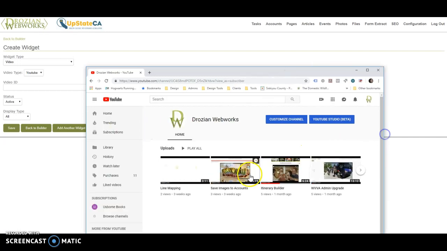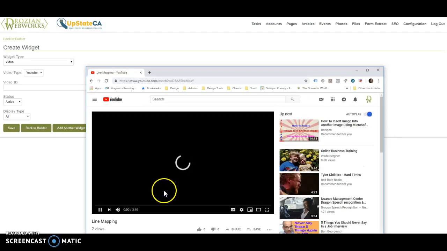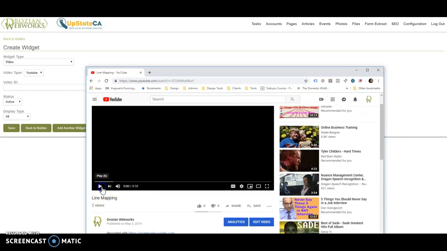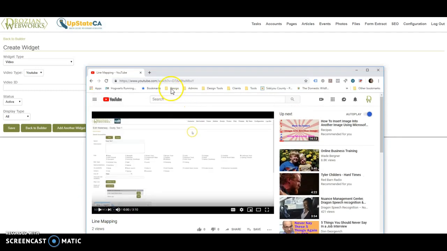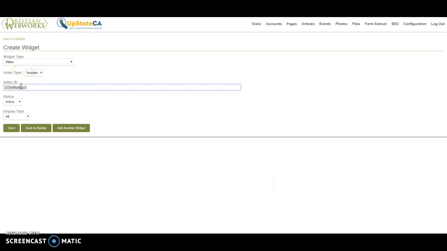This is the only bit that's a little bit technical. So when you click on line mapping, for example, just pause this so you don't have to hear this video. This right here, after the equal sign, this is the YouTube ID that you will need to put in here.